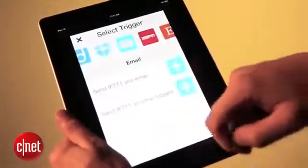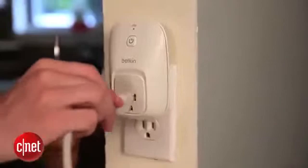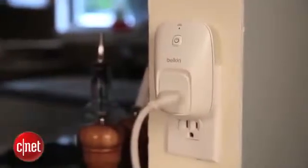One use for the motion detector that I really liked is that you can set it up so that in the morning your lights come on when you wake up just by waving your arm. So my alarm clock goes off in the morning, I want to get up, but I'm really bad at getting out of bed. So I just wave my arm in the air, the lights come on, and I have an easier time getting out of bed. If you can think of a use for the WeMo that justifies owning it, the price is right, I say go for it.